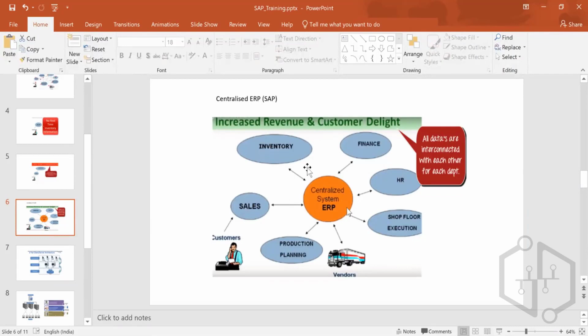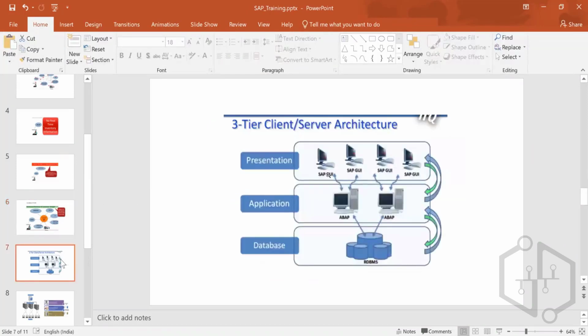Am I able to explain what I want to say, like how centralized ERP system started work and how SAP occupies it? At that, I will work on centralized ERP system method. Okay, let's go ahead with the presentation flow. So in SAP, there was first it was introduced as an R2 architecture. R2 means real-time architecture. Okay, R stands for real-time architecture.